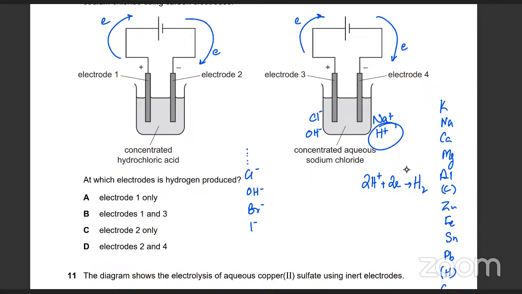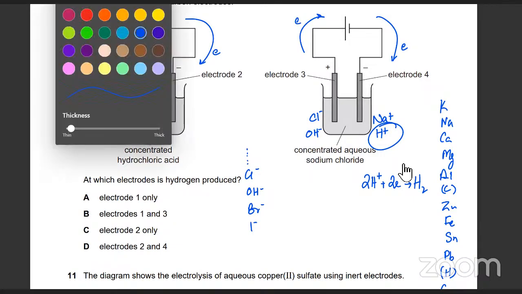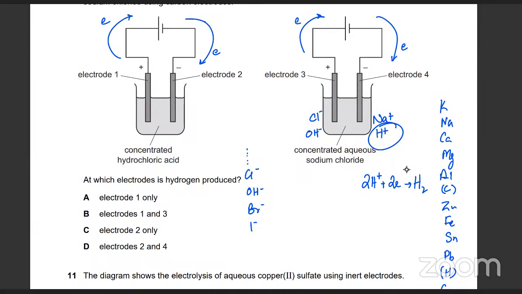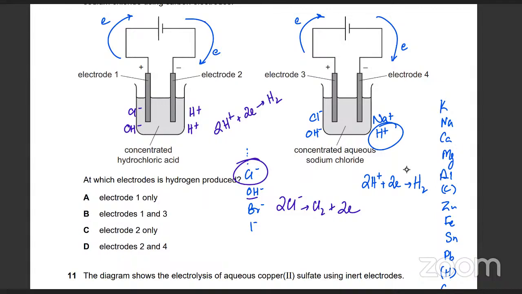I don't understand what you're saying. Leave it sir. Okay, who will be here? It's going to be OH-, right? But if it's concentrated, then it's always Cl-. And what will be on the other side? Concentrated HCl. So now you've got acid, you've got Cl-, and from water you're also going to get H+ and OH-. Again, you're going to form H2 gas, and out of the concentrated, that means Cl.